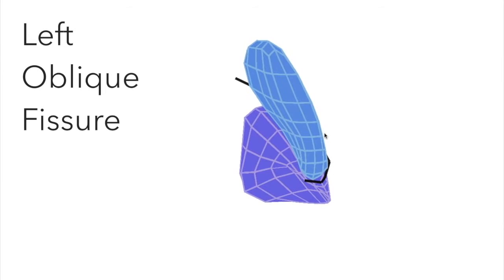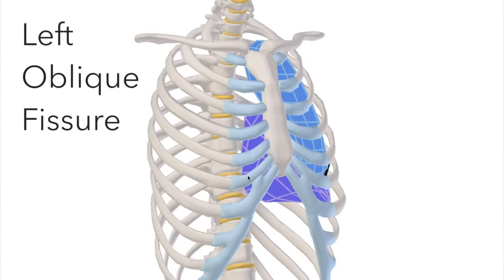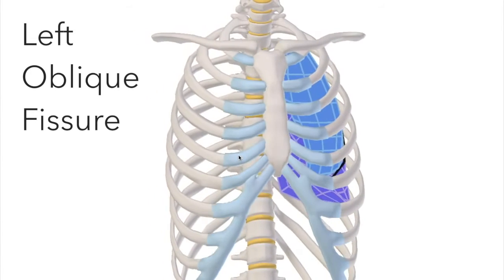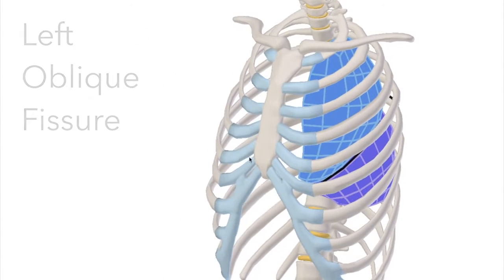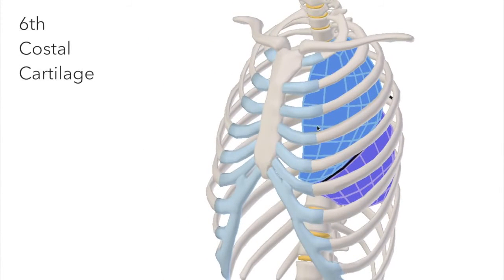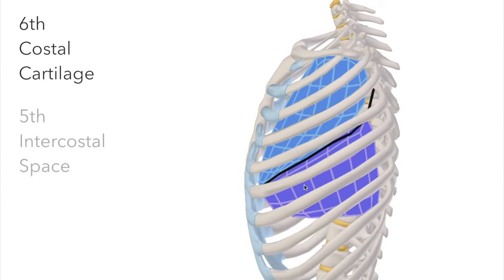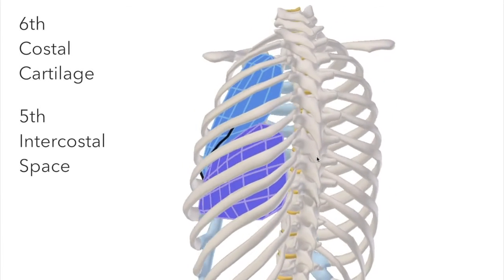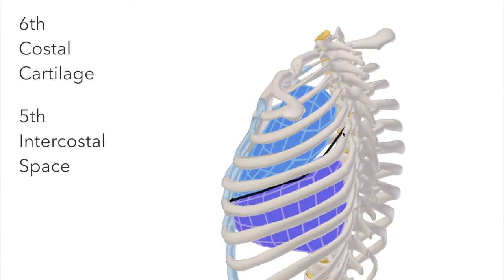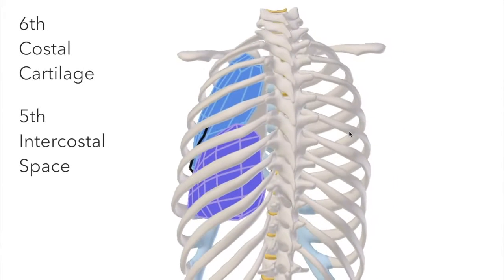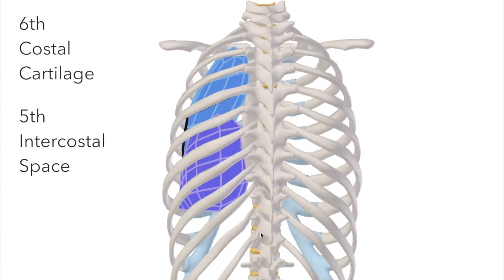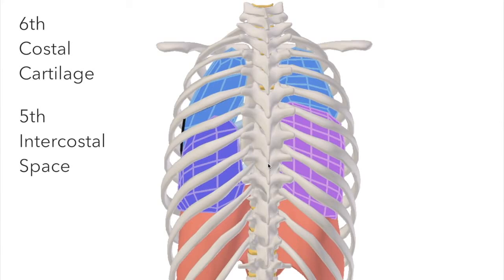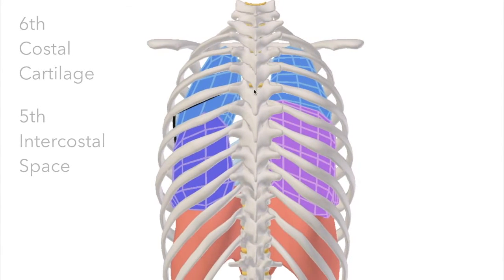Now in context, let's find out if our line was accurate. The left oblique fissure corresponds pretty well with the same on the right, so this should be our 6th costal cartilage. Yep. Then the 5th intercostal space again, then just a bit higher than where we ended up on the right-hand side. Bringing everything back in, yep, we can see that pretty well there.